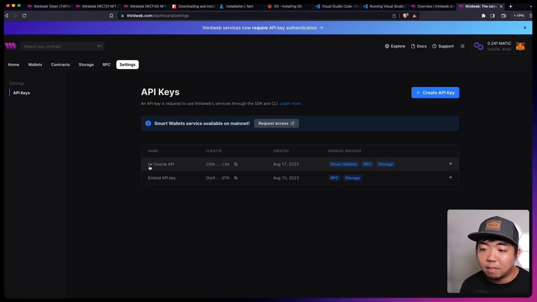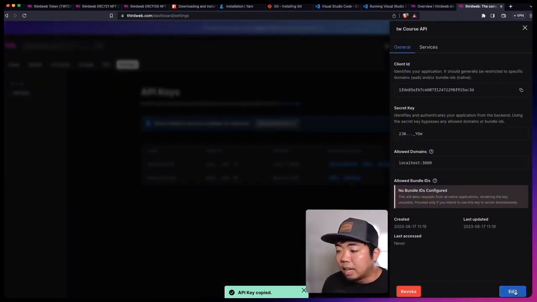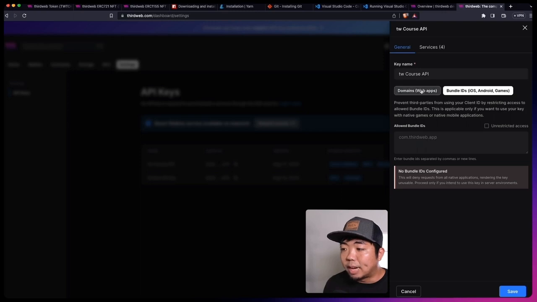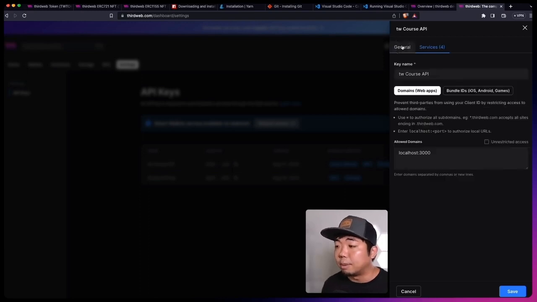And there you go. We now have our new API key right over here. So again, you can always copy the client ID right over here. You can always come back into your API key and you can hit edit under general, and that will allow you to edit the name or allow list other domains or bundle IDs. Under services, you can toggle on and off those services that you want to allow for those API keys.